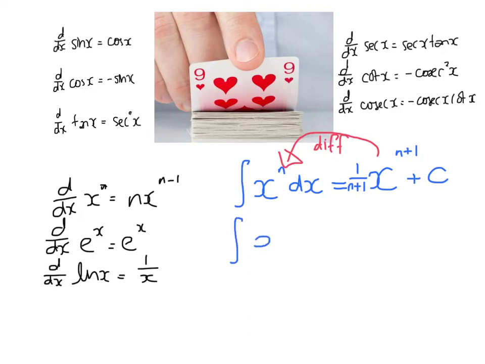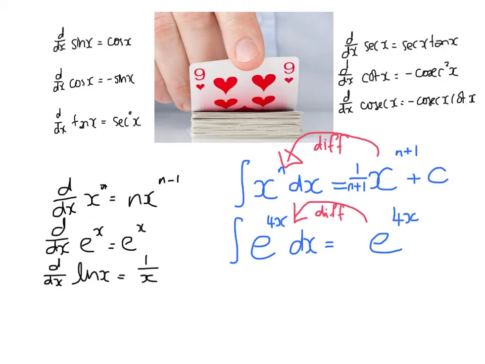Something like e to the 4x. The mother function here is e, the baby is 4x. So I know what was differentiated roughly — it was e to the 4x. Now, if I differentiate e to the 4x, the mother function is e so I get e to the 4x, the baby stays inside as 4x. But then I'd multiply by the derivative of the baby, which is 4. I don't want a 4 out the front — there is no 4 here. So I need to put a quarter there to make sure it works out right. Done.